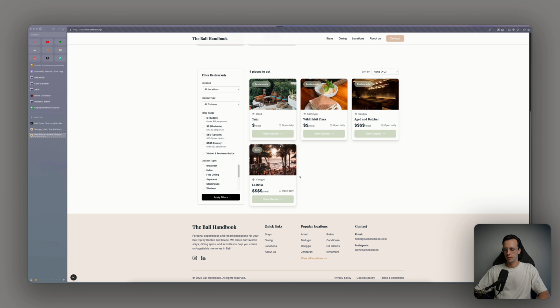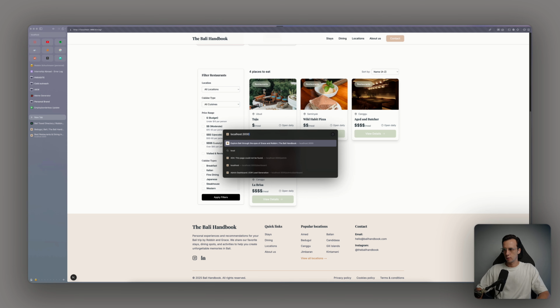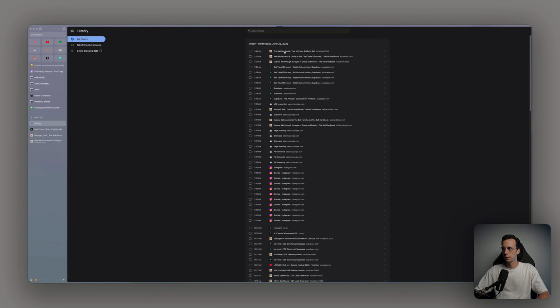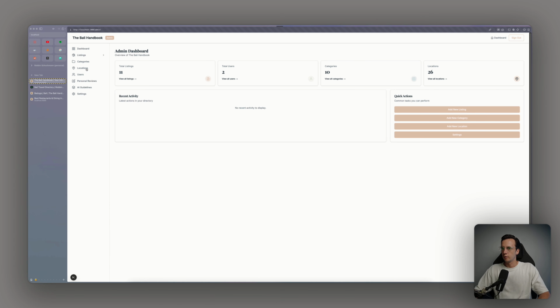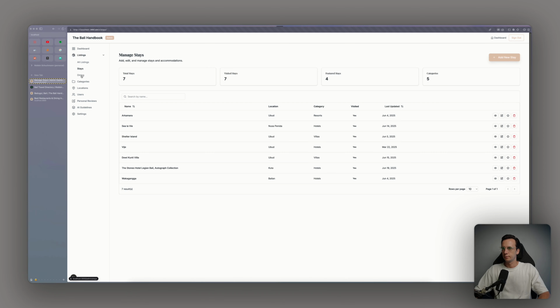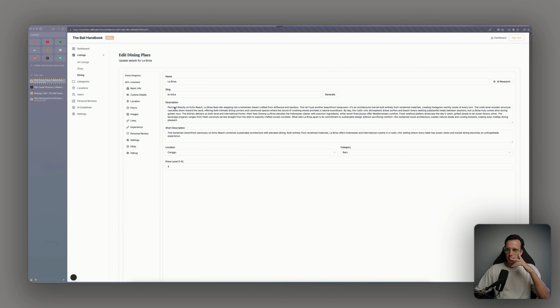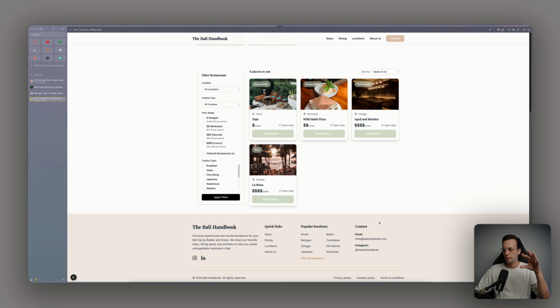Like if we go to the admin dashboard, oh wait, it is running. If we go to a listing, stay, or dining, since I'm talking about dining, if I want to edit it, we have category bars. So what I kind of want to do, and I already had a short chat with Claude Code, so I'm just going to show you what the chat was, and then we're going to start implementing it. I want to be able to select several categories to one listing.